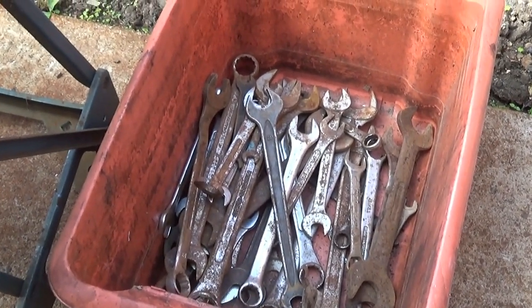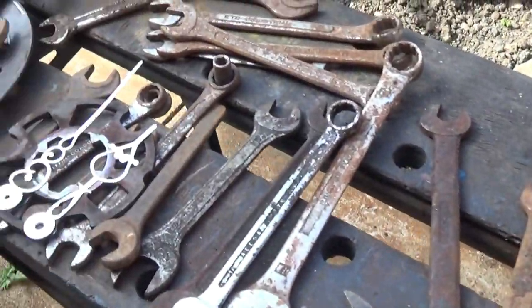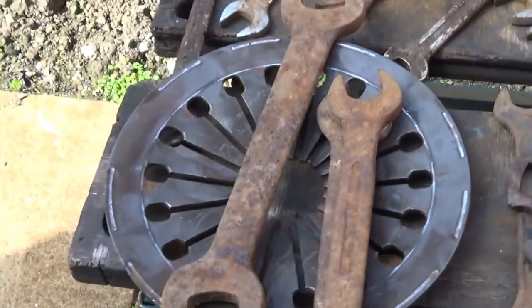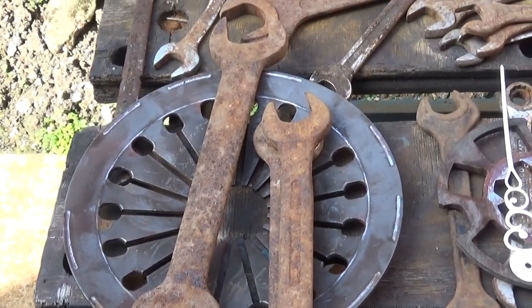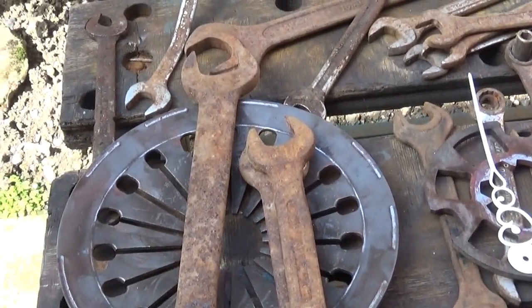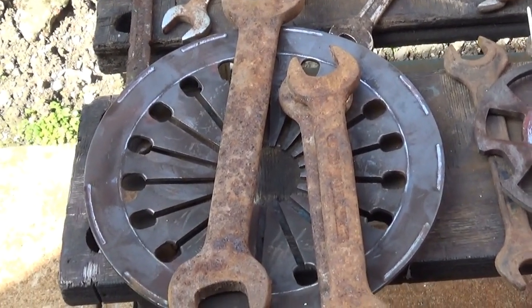Well, I sorted my box of open-ended spanners out into there, and I've got these, and I've just been designing this clock. And people, when they said, "Oh, it's just a few spanners welded on, it only cost a fiver." Well, I've been an hour and a half designing this and haven't even started cleaning them up yet. It's a joke, isn't it?